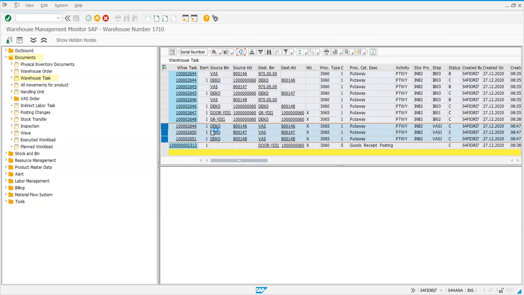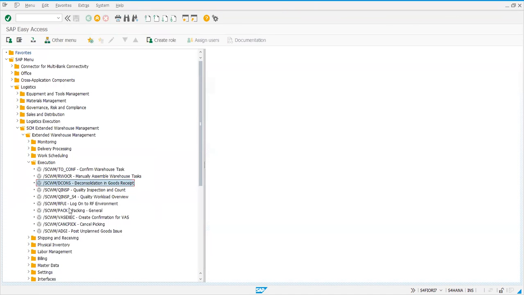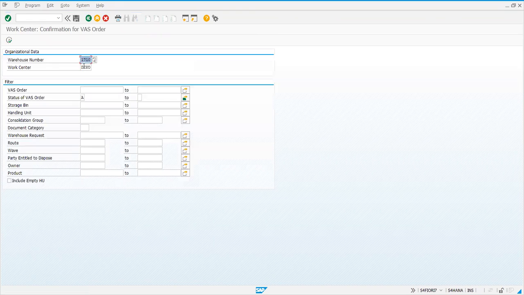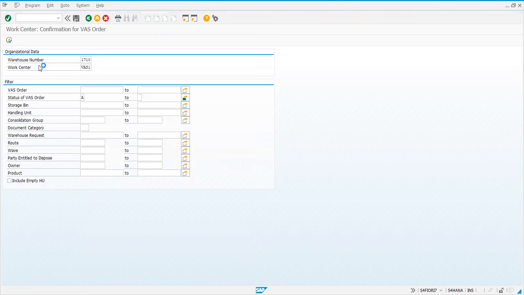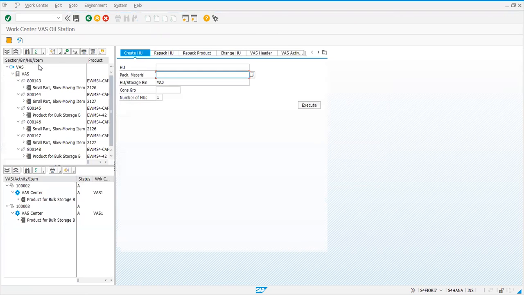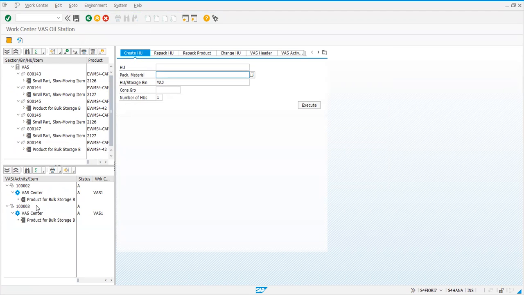So what we are going to do is run towards the VAS work center. So let's access the T code for that. Once your VAS order is created, it gets updated or aligned with your inbound delivery. You can access it from your inbound delivery itself. So these are the latest numbers, which I believe should be ours, which we created just now. Before this, let's go to inbound delivery.